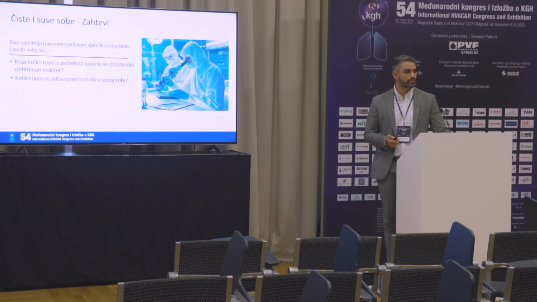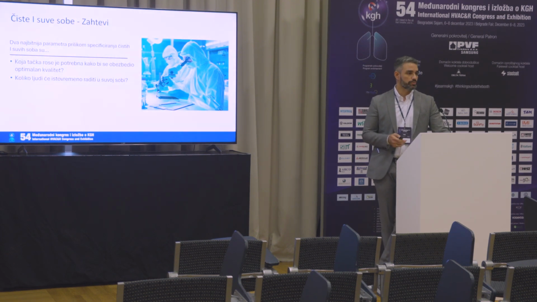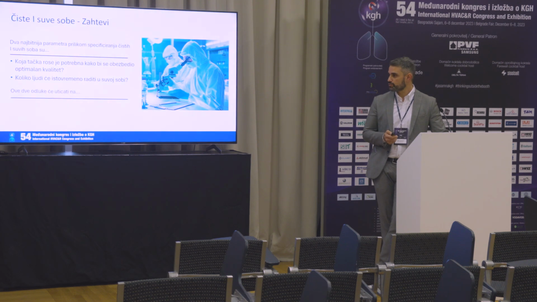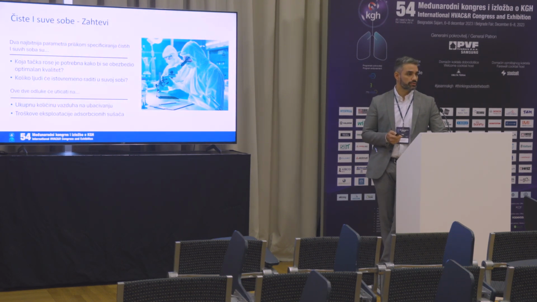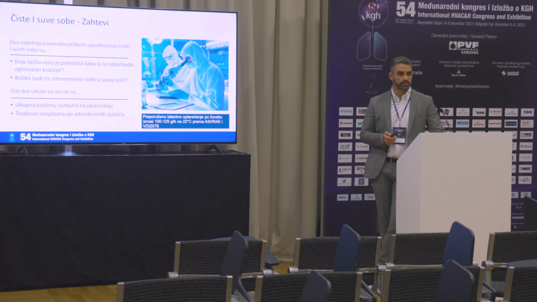Going forward, what are the demands when making a design for a clean room? The two most important parameters are setting the dew point and checking the number of people that are going to be in one clean and dry room. These two decisions will determine the total amount of air that's going to be recirculated and the cost of operation of one adsorption dehumidifier. Because as we know, the recommended latent moisture load on a room per one person is 100 to 125 grams according to ASHRAE.